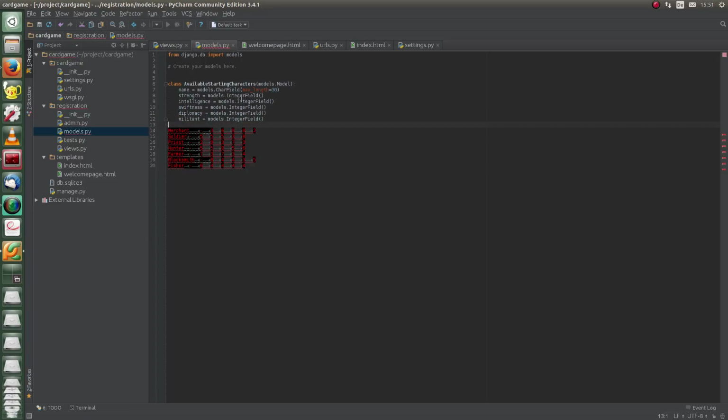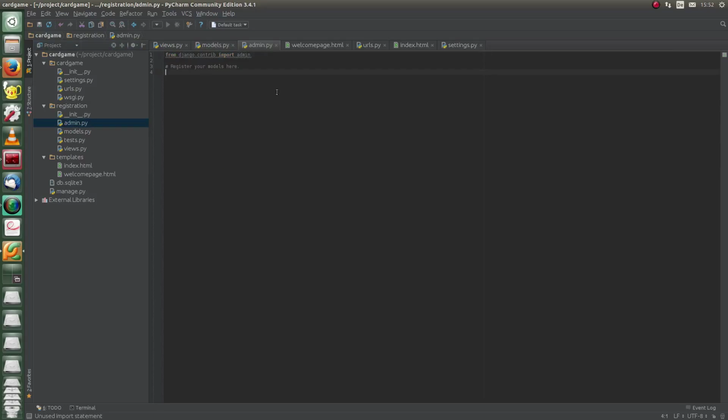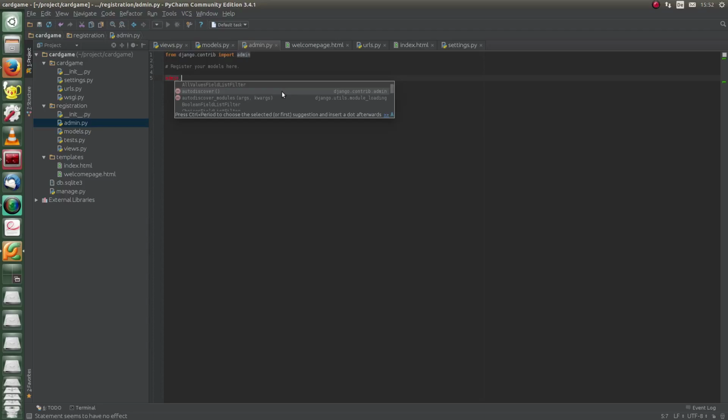And we have some of those, but we will not create them here, because what Django supports is an admin interface where you can create stuff like this. And I will shortly register this model, and I hope that this works as straightforward as I saw.